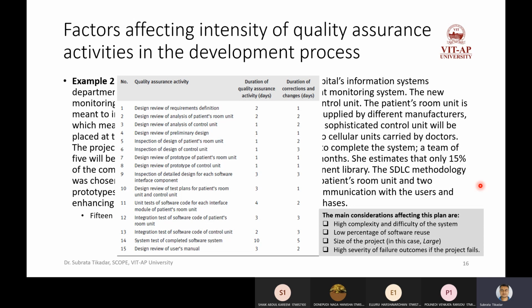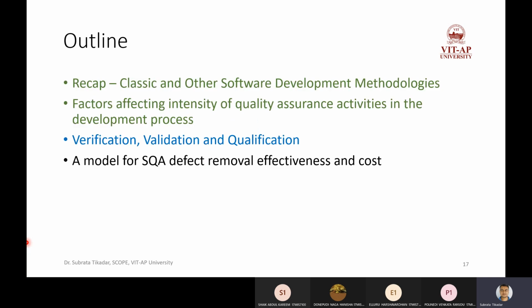So in this way, based on the complexity, difficulty, size, the percentage of components which can be reused, and whether there is severity of failure outcomes if the project fails, all these things are considered to list these quality assurance activities. So it depends on the project, it varies from product to product.